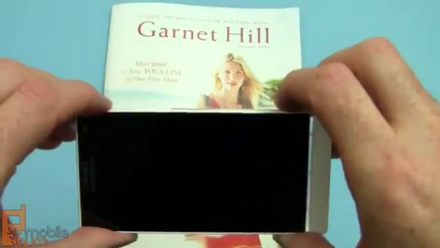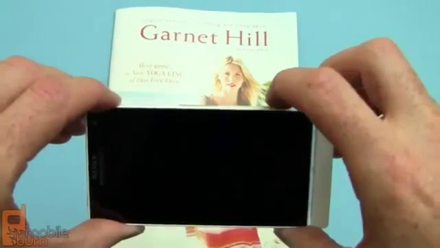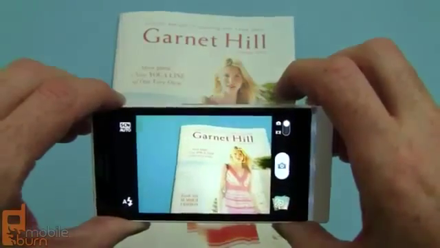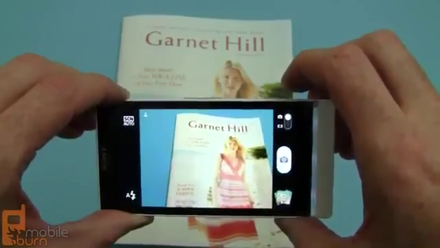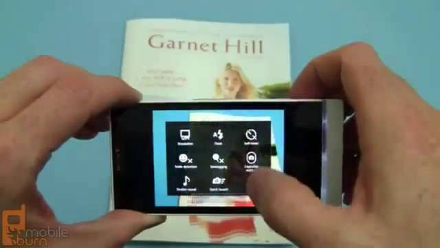Okay, I want to give you a demonstration of the quick startup mode for the camera. You can see the device is powered off right now. I'm just going to long press the shutter button. It immediately starts up. You don't have full functionality here. You'll see, if I try to go into a specific mode, it'll say exiting quick launch mode.